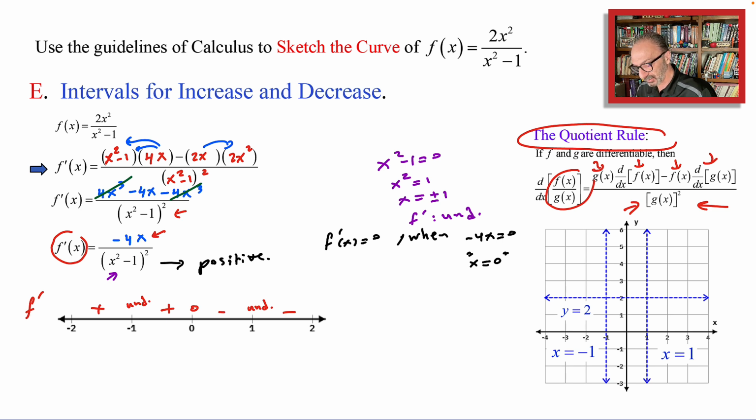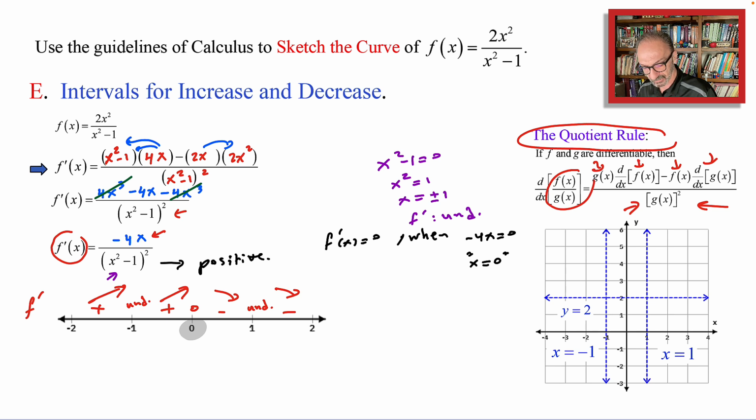So we have increasing, increasing, decreasing, decreasing. That says that this point right here is the only point where we have a maximum value. So the graph is increasing, then increasing again, undefined at negative 1. But either way, negative 1 is out of our domain, if you remember from the first part. We do have a vertical asymptote at negative 1 and the graph is undefined. It's not part of the domain. Same thing for 1. So we have a max at 0.